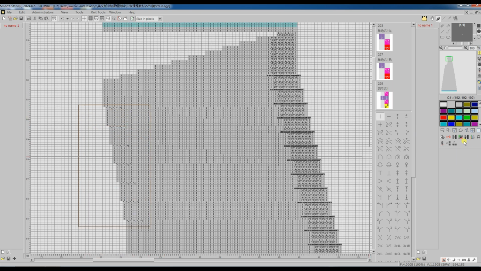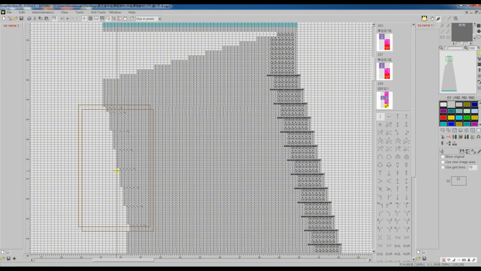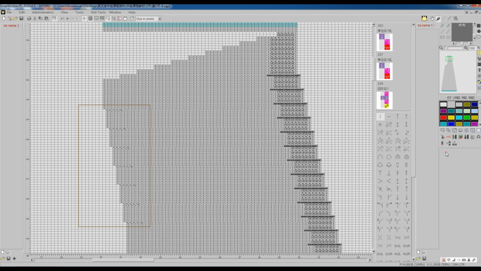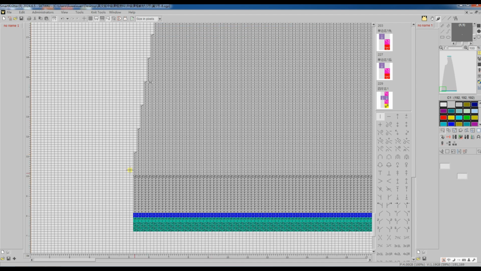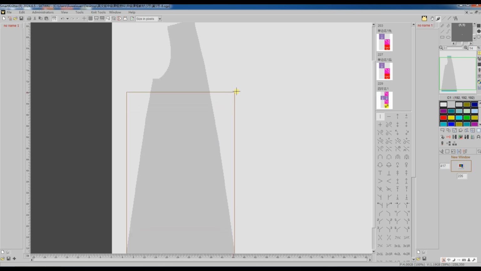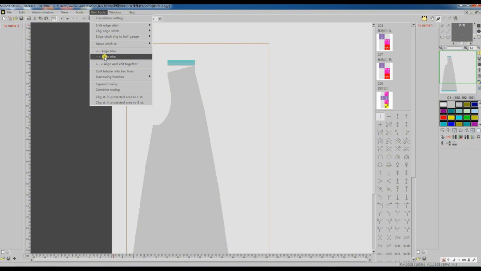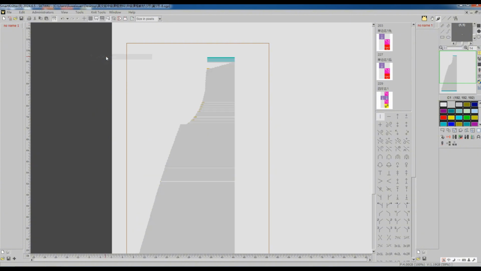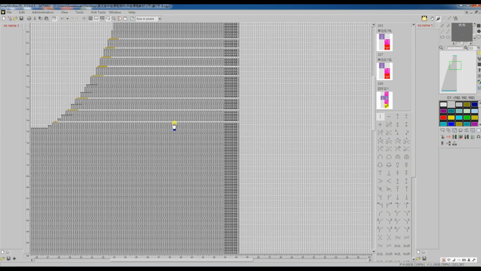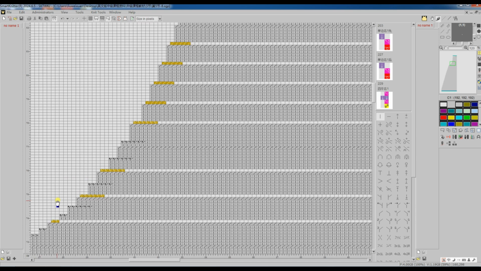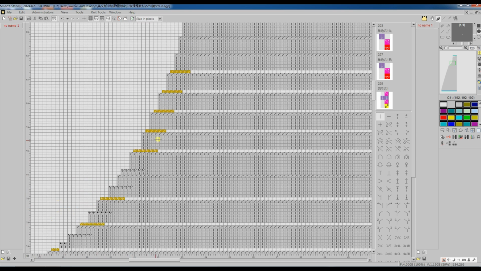Select the widening area and move them down by 1 row. Select the entire panel and use align trim again. Narrowing is now done on the left side during jersey instead.